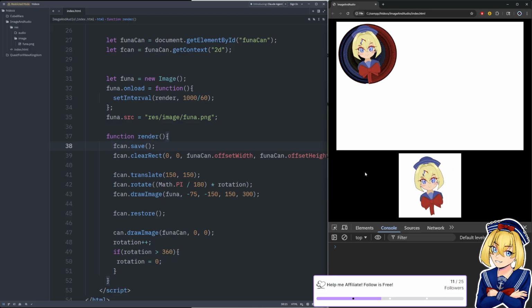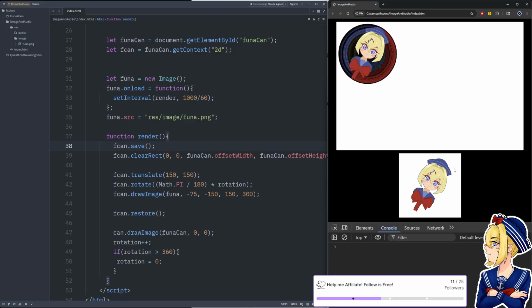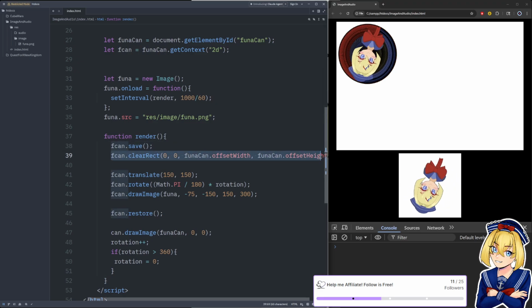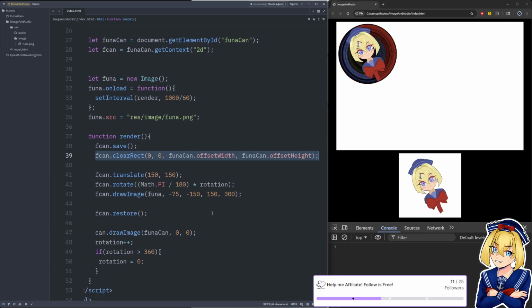Okay. So we're rotating Funa-chan 1 degree every 60th of a second. And then you can see up here, we're also doing it, right? But we're not actually clearing this canvas, which we do need to do if we want it to not overwrite like this, even though this itself is kind of cool, I'm not gonna lie.